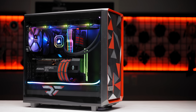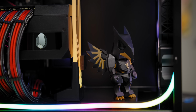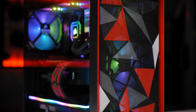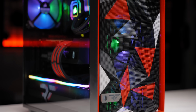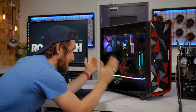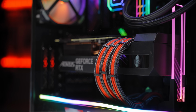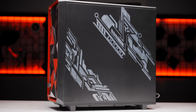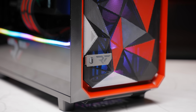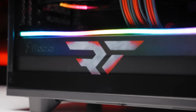RGB configuration woes aside, I think this is an absolutely fantastic looking machine and with specs to match. It's got this great red, gray, and white color scheme going on the front. The cable management is absolutely sublime. You can hardly see a cable in this thing. And I think the paint job that Callanan, and I guess I also contributed to, makes it just the right amount of Robeytech without being too in your face.